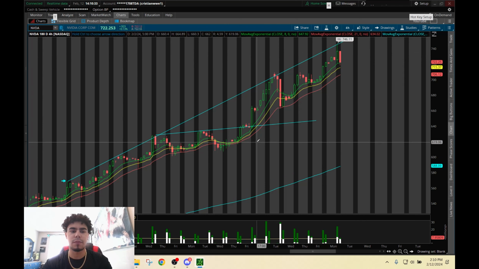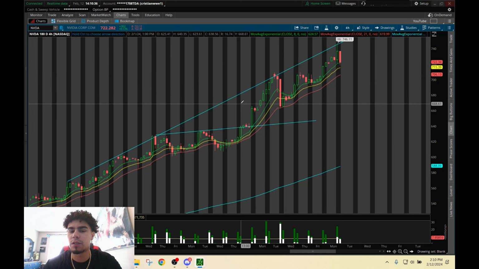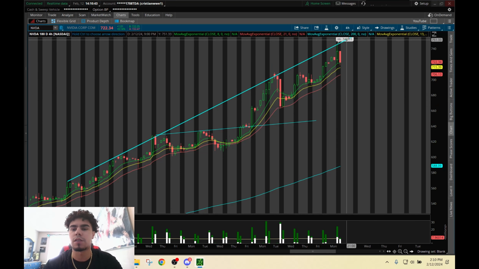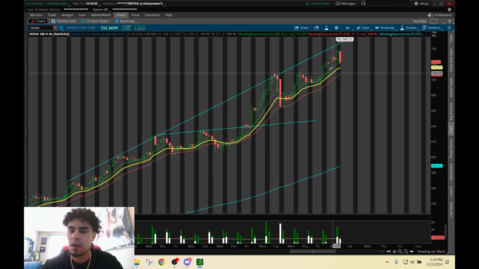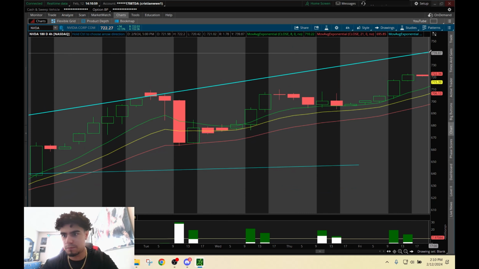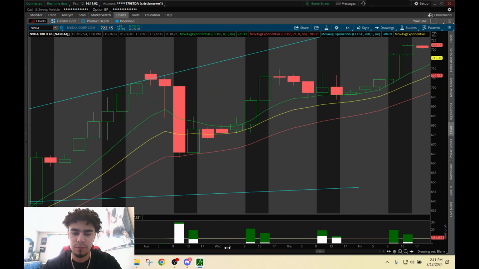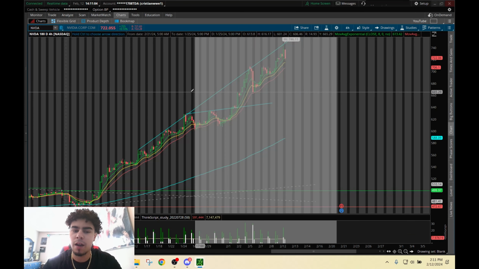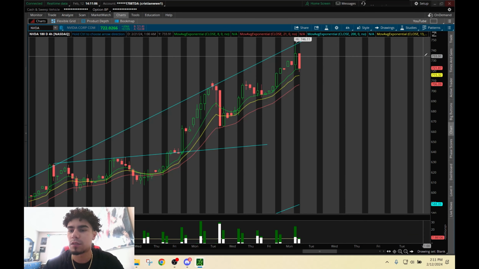So that's why looking at trend lines is going to be good, because this is going to be an area where sellers might look to take profits, or where shareholders might look to take profits if they're in from down here, for example, seeing that this is a resistance that's always moving. Now, one thing with trend lines: let's say you were charting over the weekend, you're going to see that the trend line is at 740.